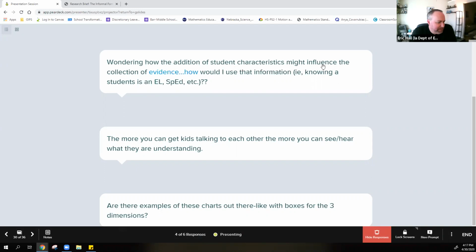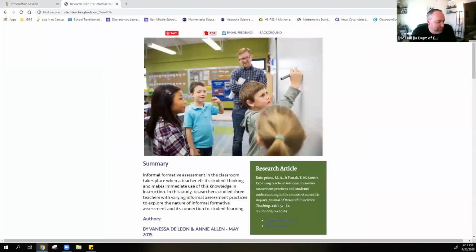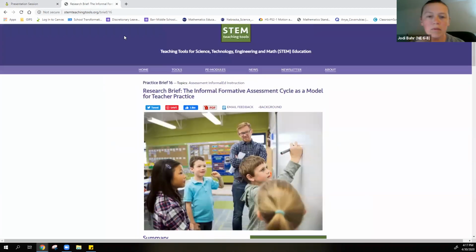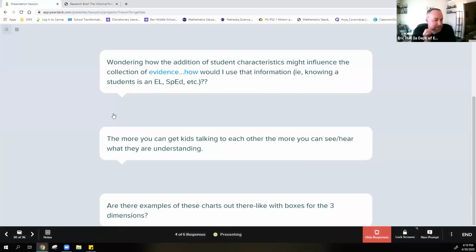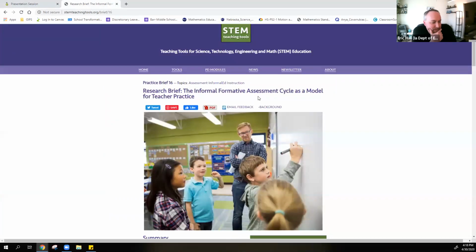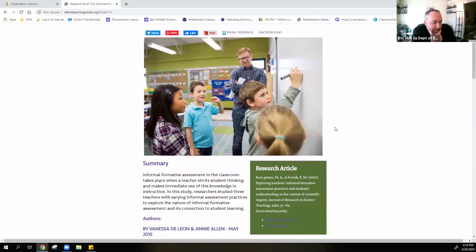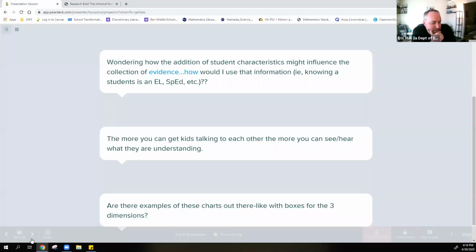So there's a place that you can click and it takes you to another tool that actually has a little bit more information on it. The PDF up there that's listed at the top. And then it has a student idea progression chart. And one of the things on that chart is to jot down some information about students.